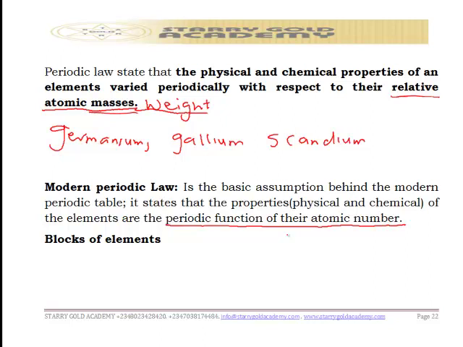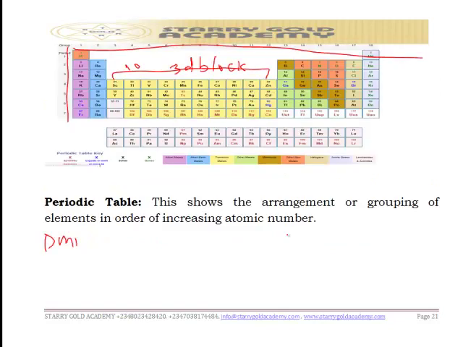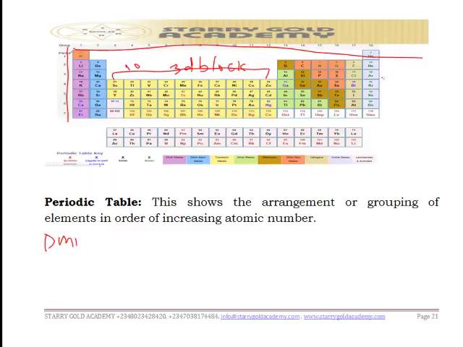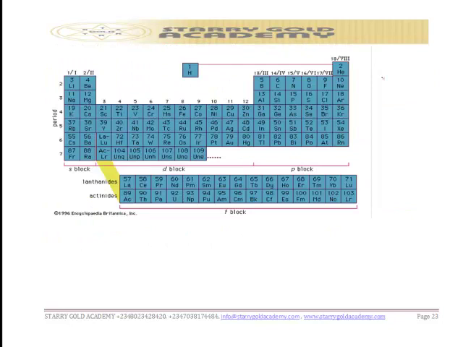Now if you go back to the diagram I have there, the elements on the periodic table are arranged in groups and in periods. Earlier on I showed you the group. From up here, from hydrogen down here, is the group, and along this side we have the period. So I'm going to lay more emphasis on group and period. That will lead us to our second subject title, which is the block of elements. So let's go to the block of elements. I have another sketch of the periodic table there, which you're seeing. We have group 1 to group 18 also there.